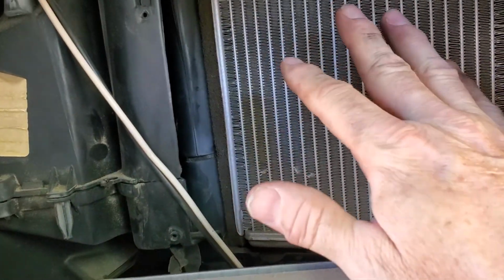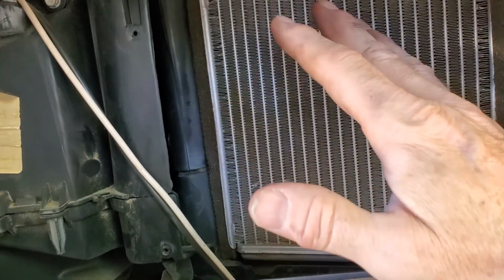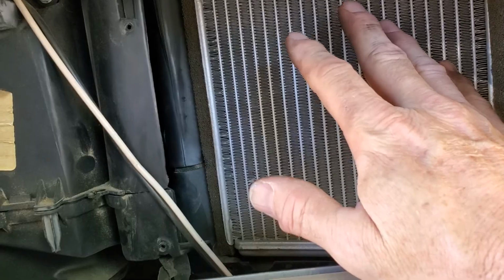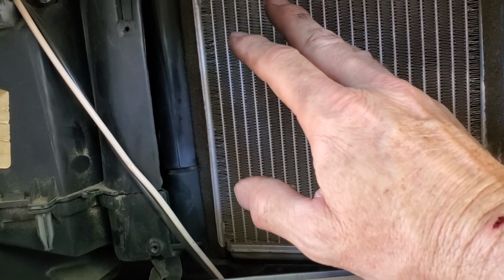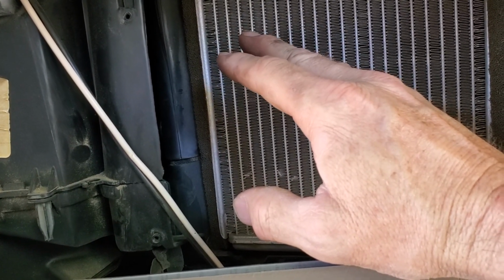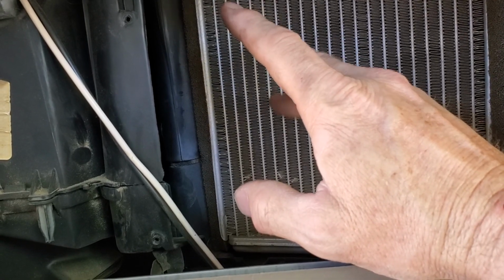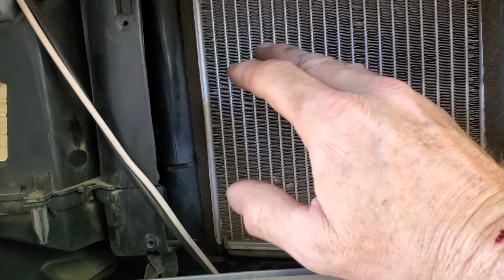So it had to be between here and, obviously, the other side of the firewall. Well, there aren't any doors over there, as far as I know. And I determined that by looking at that other video where the guy actually takes apart the other side. It's linked on my other airflow video. It's the first link in the comments. The guy takes apart the housing to the evaporator coil on the firewall to show you how to clean it. I just had mine replaced. It was 20 years old.